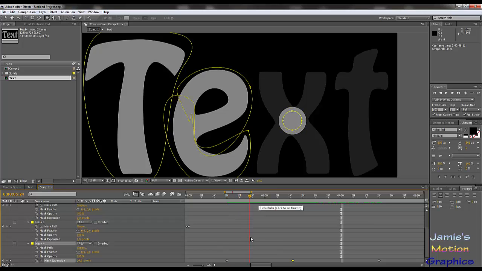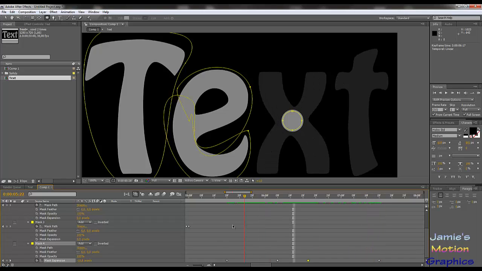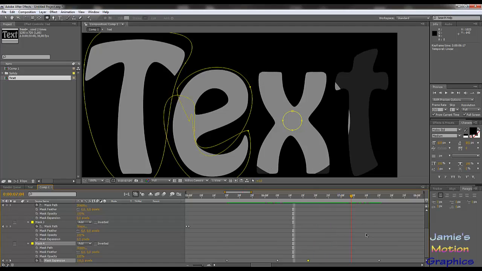You can also do something like this, and now the beginning will go slow, and then we have a very rapid expansion between this point and this point. Let's move it out a little bit, and then here it goes slow. So it's now slow, fast, slow.